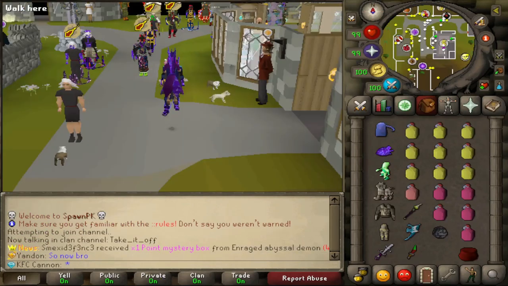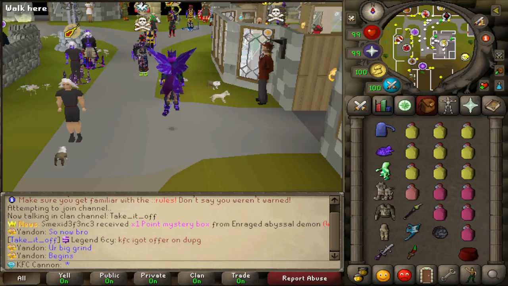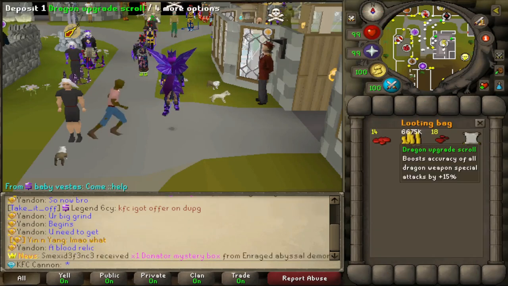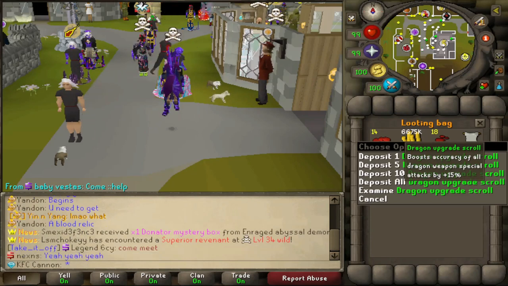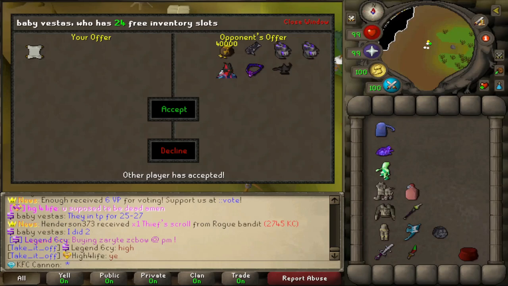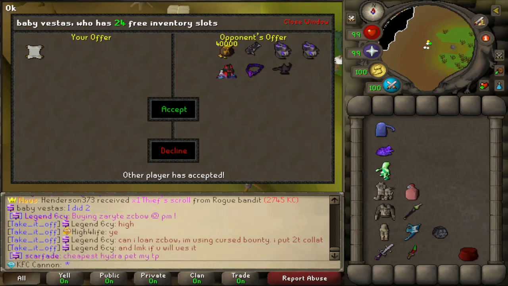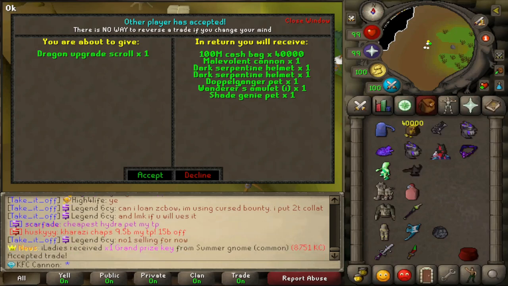Y'all, I am shaking. Okay, the OBS was messing up. It wouldn't read that I had SpawnPK open, and it's been doing this, and I'm not sure why, but we got a Dragon Upgrade Scroll, bro. Oh my god, this is going so well. We got quite a decent offer right away by Baby Vestas, and I think I'm gonna go ahead and accept. We're looking at like 33 trill for this, and I am A-OK with that. Thanks for buying, man, and congratulations on your new dragon upgrade scroll.